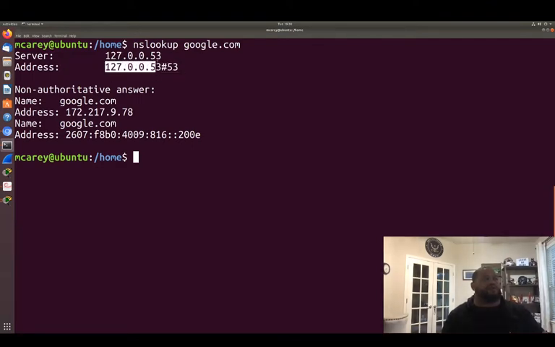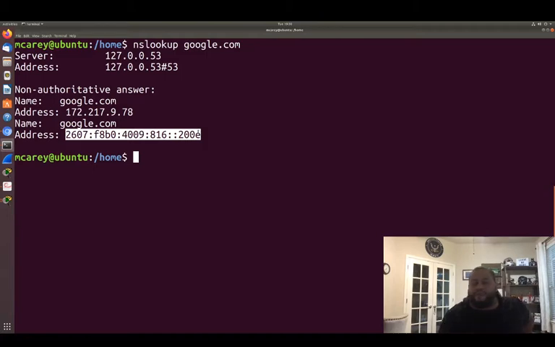A socket is the IP address plus the port. Now, it's telling us the name is this, here's the address, and it also gives us an IP version 6 address as well.